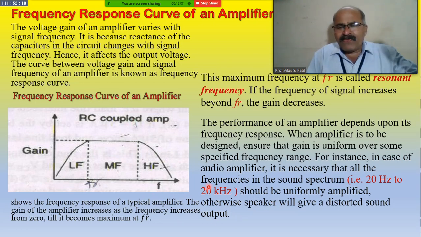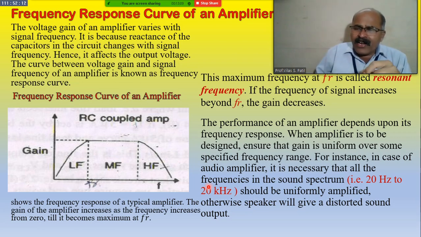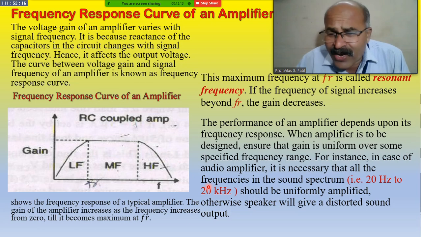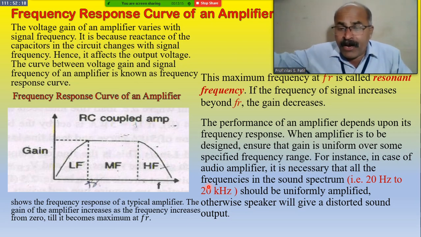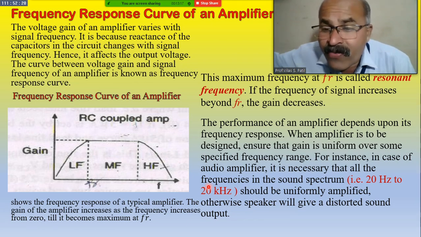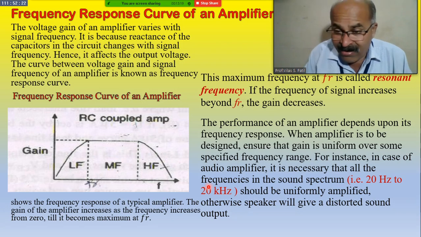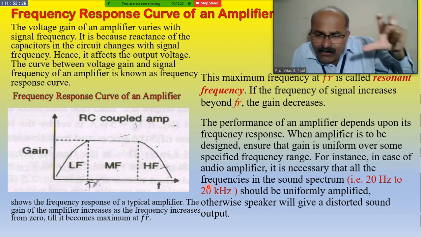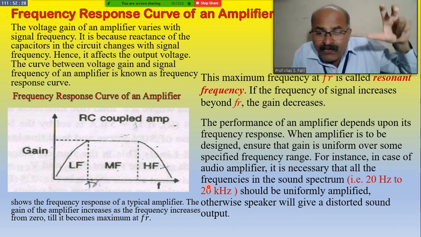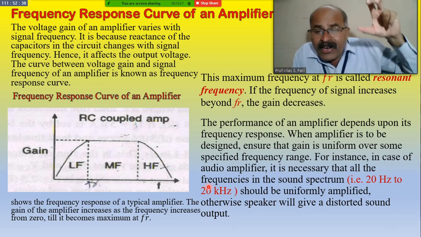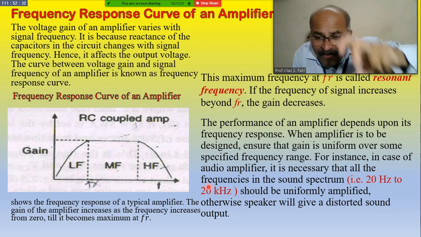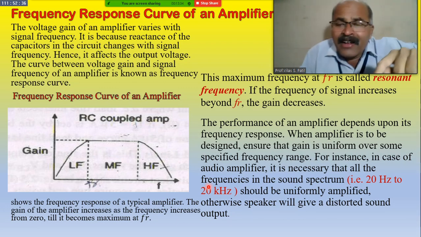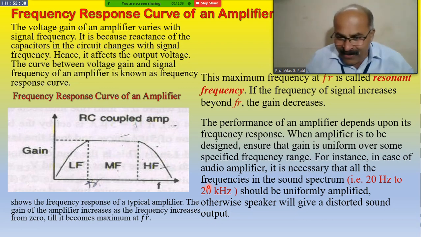Simply, the frequency response curve is the graph. It is the plot of the gain of the amplifier versus the frequency of the applied signal. If we take the frequency of the applied signal and the gain and draw a curve, that curve will be known as a frequency response curve.